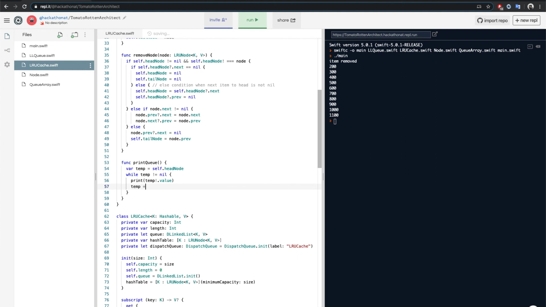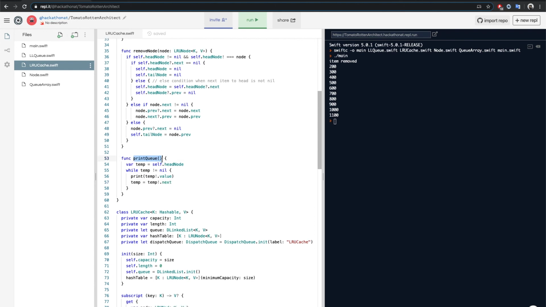And temp is equal to temp dot next. Okay, so this should print our queue.